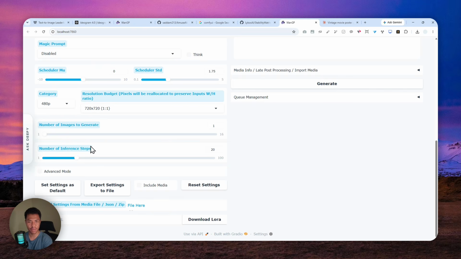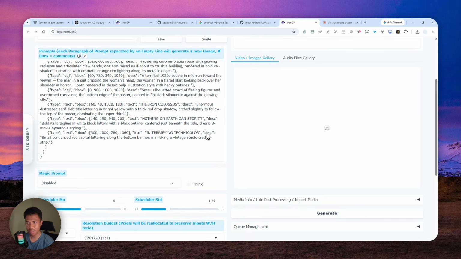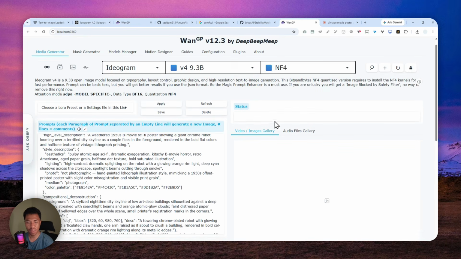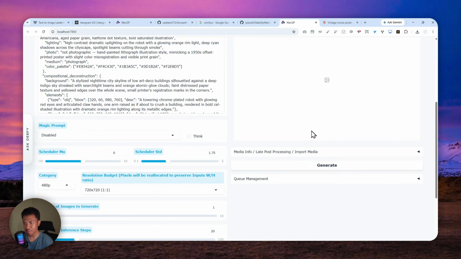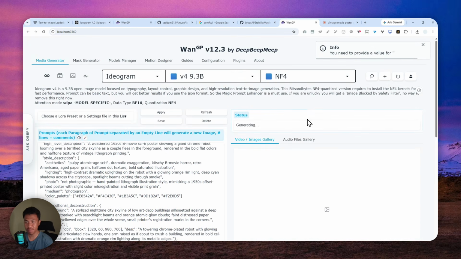I don't think you have to change that. I think the default settings should be good enough, but you can obviously change the aspect ratio or the resolution of the picture. So let me try just a regular square picture, and I just want to create one image. You can create more images, but let's try with one image first. And when you're done with the prompting and with the settings, click generate and just wait.